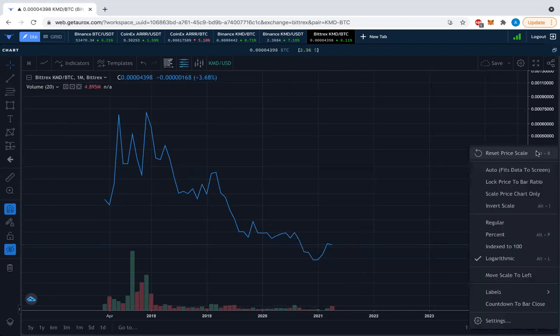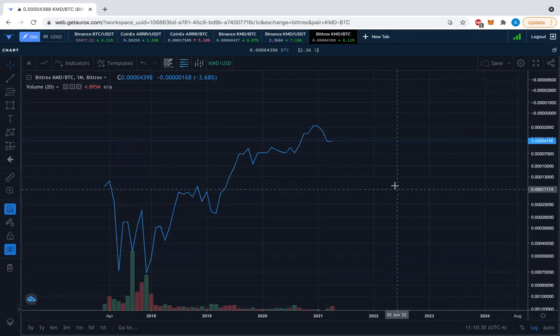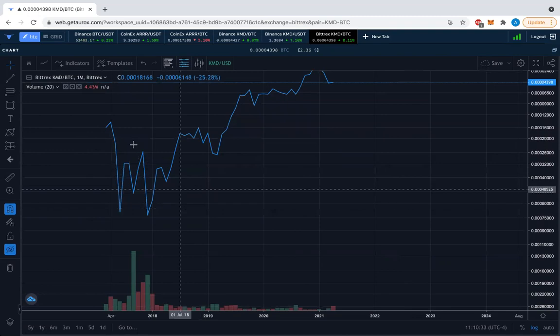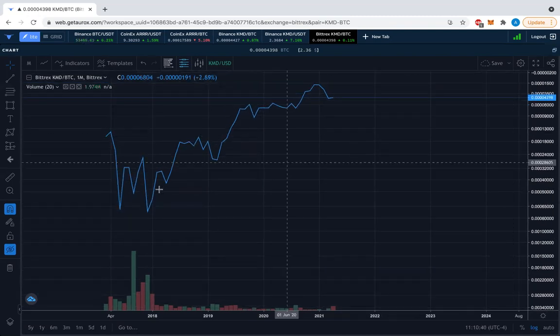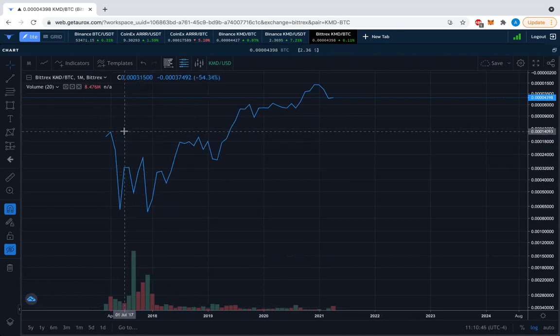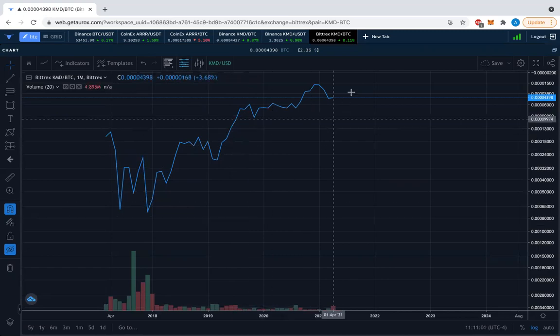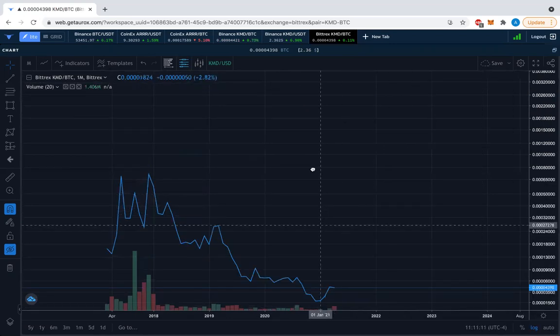Now, I just want to show you, if we invert the scale here, there you go. Couldn't this be considered some form of corrective move? You corrected and then now you're up into an impulse, and now you would consider this whole thing possibly the impulse, but you know that you're in it once you break this high here, which was at the 14,000 Satoshi level. But when you break it, we're going in reverse, so we're actually subtracting numbers because we've just inverted it, right? You see the numbers going down and now we're at the 4,000 level. So here's the other thing. That's one idea that we're working with here. And in fact, let's re-invert it because we want to see it as it truly is.